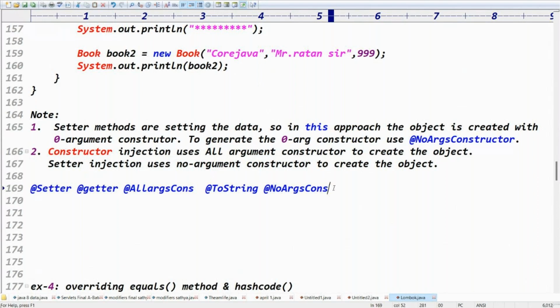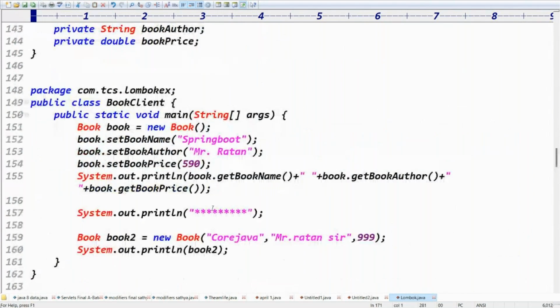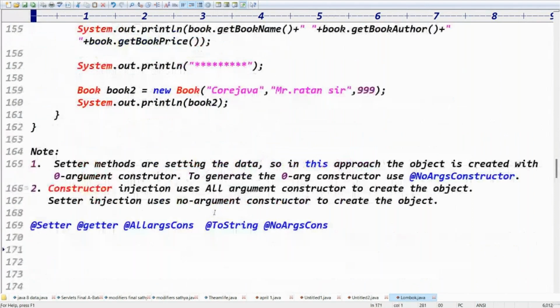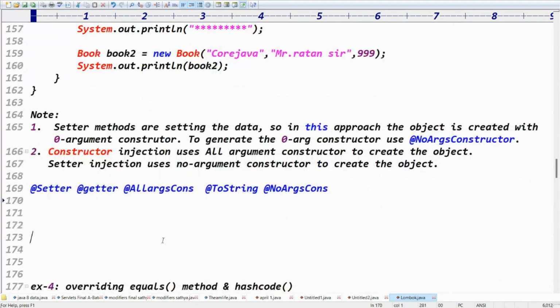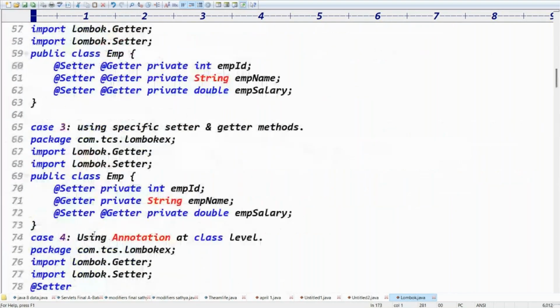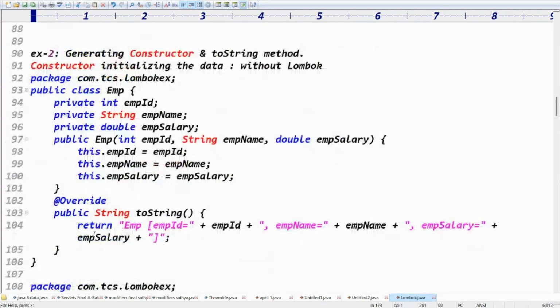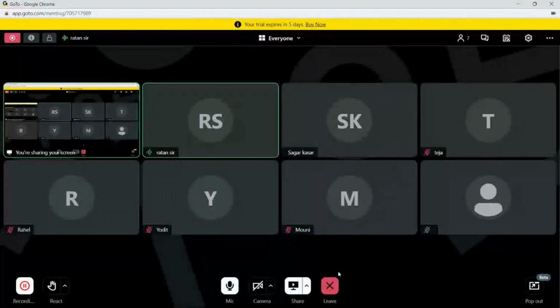Any questions? Please try to check all of this. I think you got the clarity about these five annotations. We'll meet in the next class. We'll go for the equals annotation and hashCode methods like that. That's Lombok, guys. Lombok is very dangerous, generating setters and getters. Clear? Online people, join one more time.